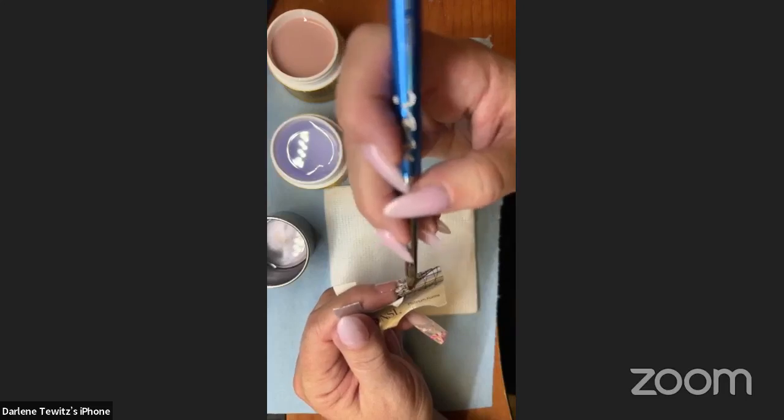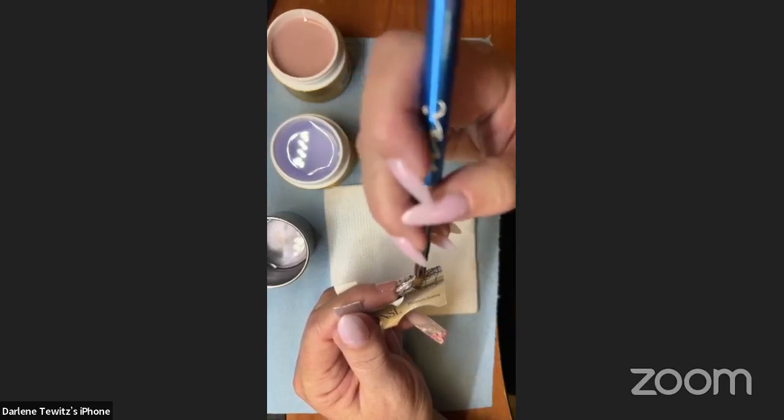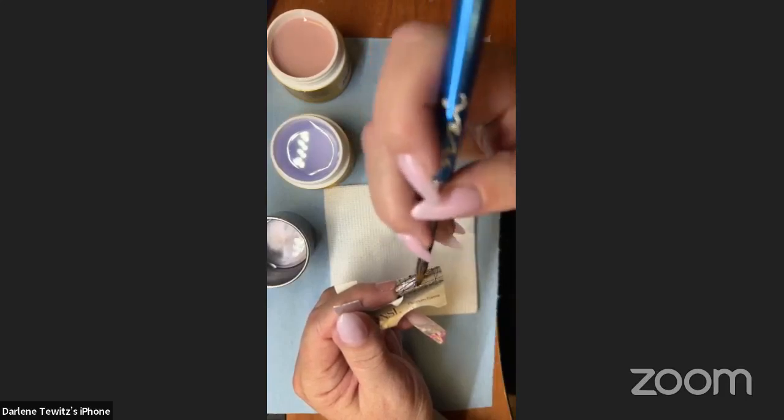So I want to take, I make a little form, like a mold, I guess, if I want to say, where I'm just bringing it out.